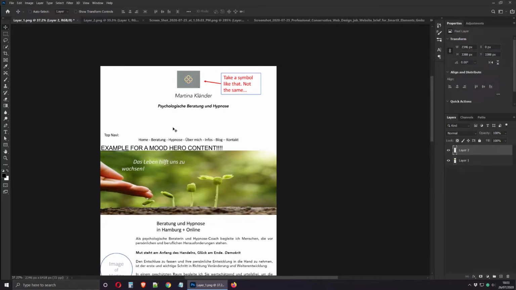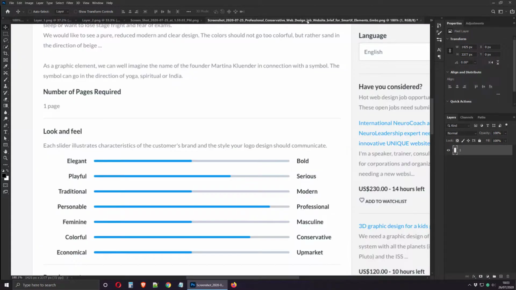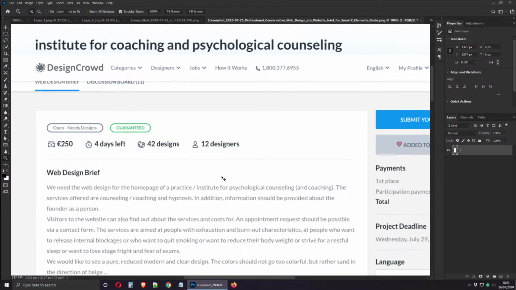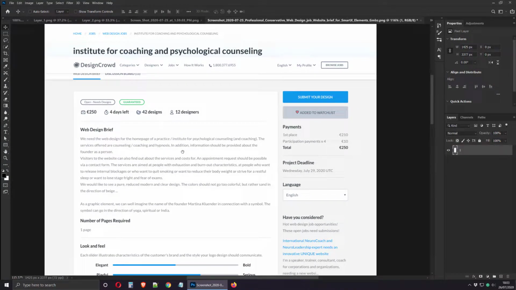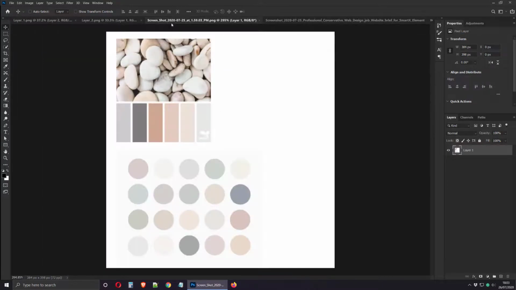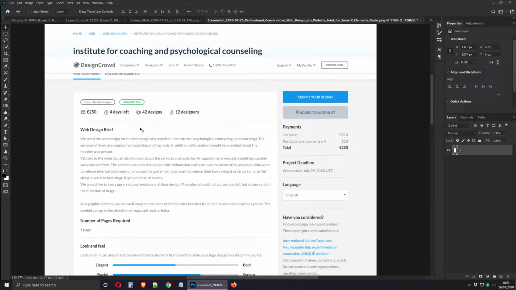Now, based on this wireframe, we already have quite a few designs submitted, 42 designs. Obviously, we can't see them. We have 12 designers participating, so these guys are pretty active. But this is those types of cases where I would totally jump in. I think this is the type of contest you have to participate in. It's true, it's not really all that straightforward in the sense that it's something about spirituality, it's something about psychological counseling and coaching. It's not all that clear cut, right?